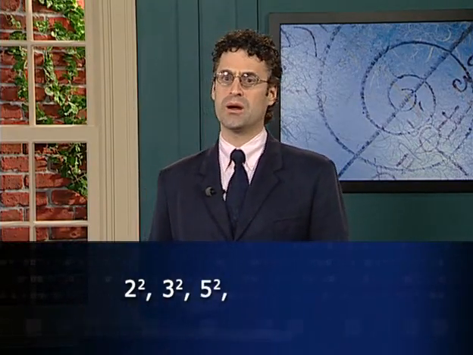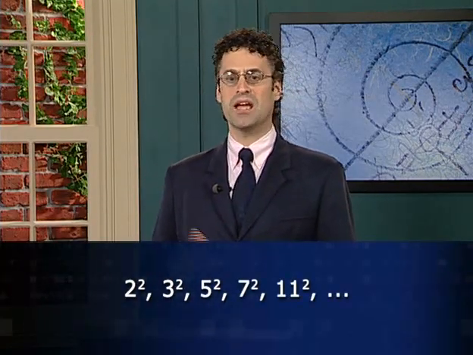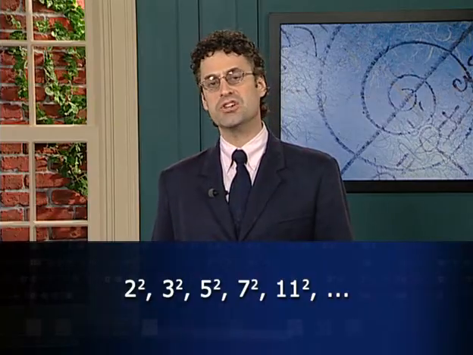If we pick a natural number at random, what is the probability that it's square-free? In other words, what's the probability that it's not a multiple of 2 squared, not a multiple of 3 squared, not a multiple of 5 squared, not a multiple of 7 squared, not a multiple of 11 squared, and so forth down the line for each and every prime number?